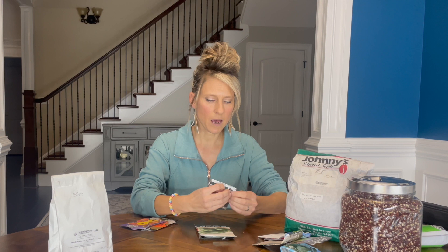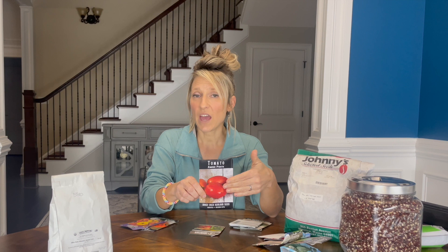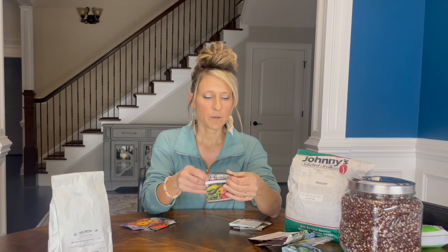The next group of plants we're going to talk about are what's called your nightshades — those are your tomatoes, peppers, and eggplant. Let's first talk about tomatoes. The Amish Paste tomato is really good for making sauces. It has a small amount of seeds and a small amount of gel, but a large amount of flesh. These produce very large fruits — much larger than other paste varieties like San Marzano. I'll throw a picture up so you can see the size difference between the two of those. I also did not have any blossom end rot with these — the San Marzanos that I used to grow were plagued by that, and that's something caused by low calcium. These are my go-to for my sauce and my salsas.